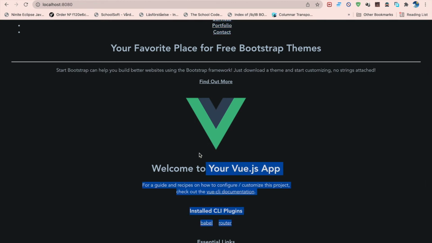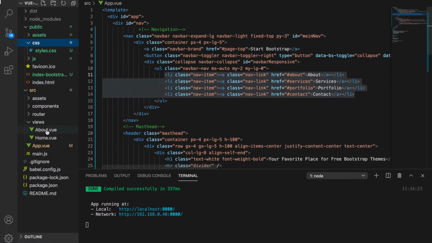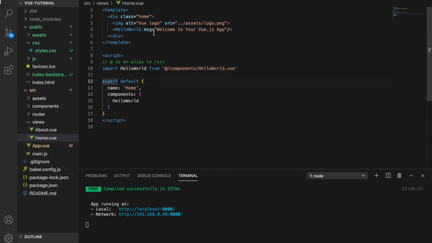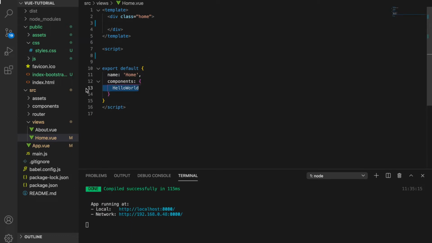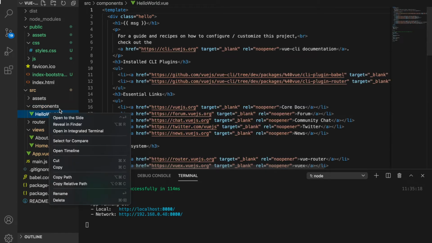But I forgot to remove these parts again, so let's go ahead inside home. It's inside home.vue, so we go and get rid of these 2 parts, and then we remove the hello world component. We don't need it, and it should be removed from here as well, and we should delete it from components because we will not be using it.